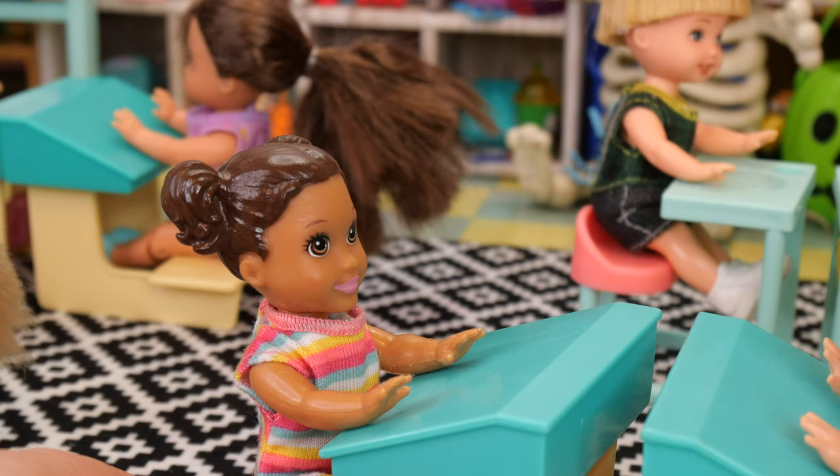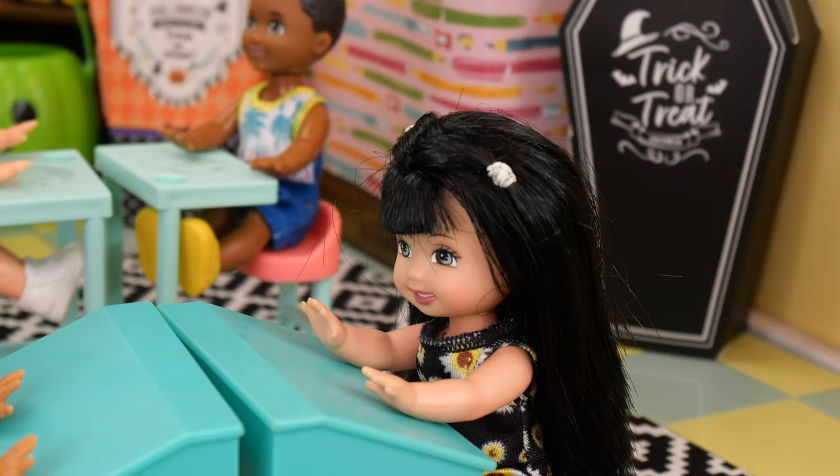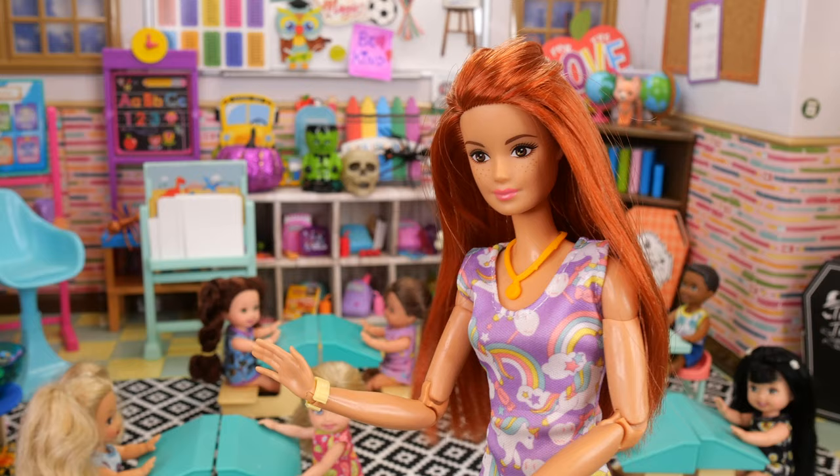What's your favorite part of Halloween, Ella? I like trick-or-treating and getting candy. Me too. Let's draw a Halloween bucket with candy inside. Okay, yay! Hey guys, I forgot to mention - when we're all done, we can vote on who has the most creative Halloween project. And the winner will get 10 extra minutes at recess.